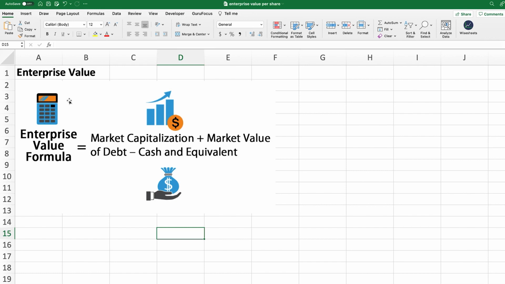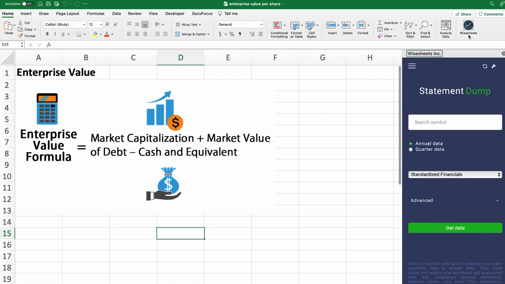The way to think about it is when you invest in a company, it's basically as if you were to buy the whole company in a way, except you're only buying a percentage of that company. So when you buy a company, you get access to the company's assets as well as the company's balance sheet. So let me just walk you through that.